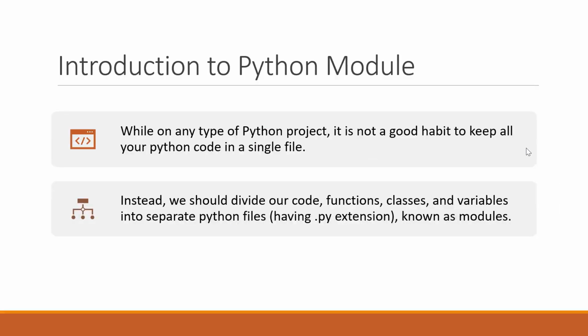So basically in Python, any file with .py extension is referred as a module, and some collection of such modules makes up a Python package. So let us look at some of the instances of how we can work with modules. While working on any type of Python project, it is not a good habit to keep all your code in a single file. So instead, we should always divide our code into functions, classes and variables, and we should keep them in a separate Python file with a .py extension, and these files are known as modules. So basically, a module is nothing more than a Python file which contains different types of definitions.